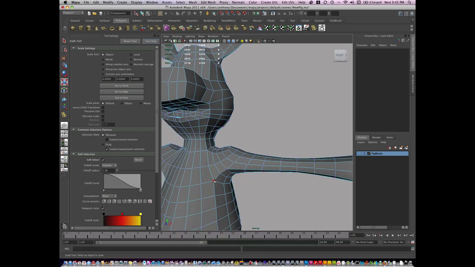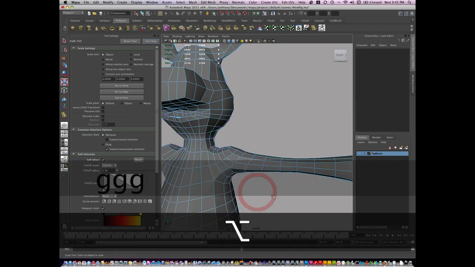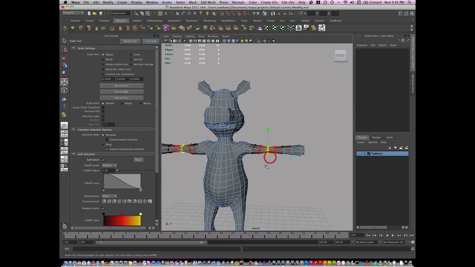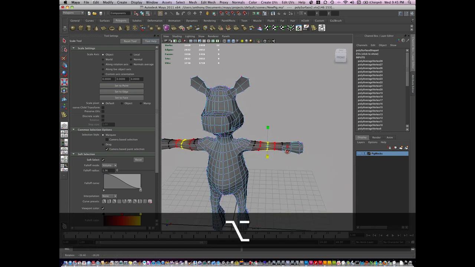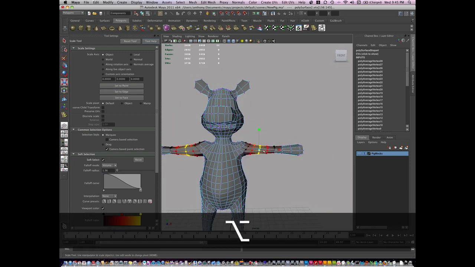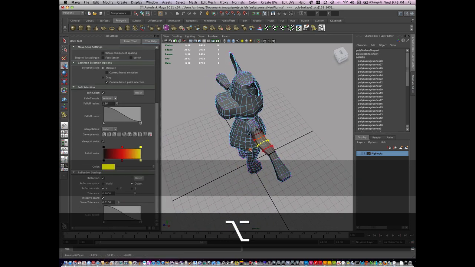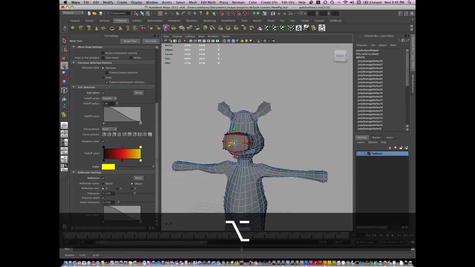Now, the problem with averaging my vertices is that maybe it gets rid of some sharp lines. Maybe now I feel like this pig should be a little bit sharper in the arm here, or have a little bit more volume. So I'd have to go back and do a little bit more manipulation. But you can see it does a pretty good job.